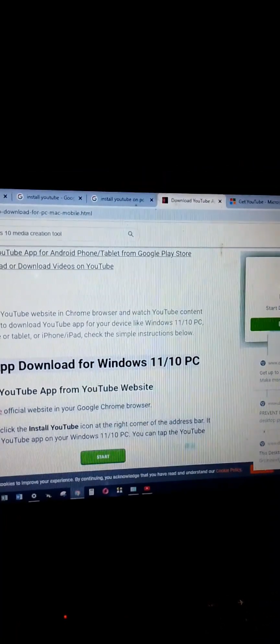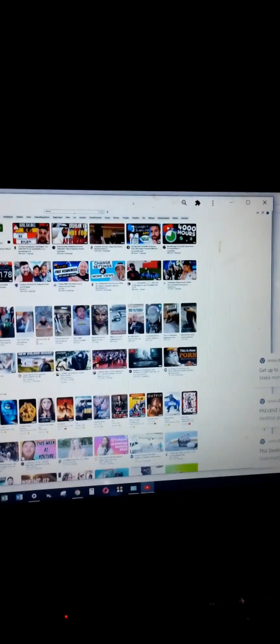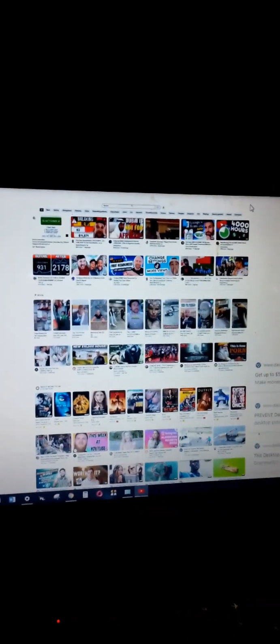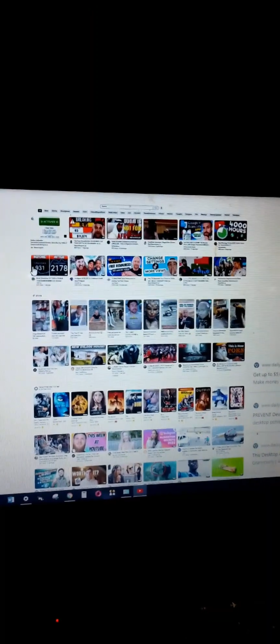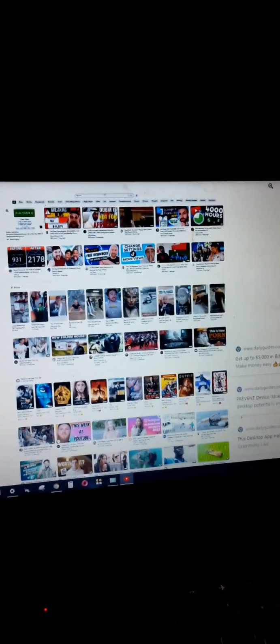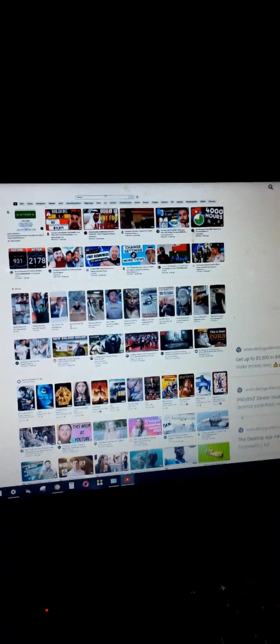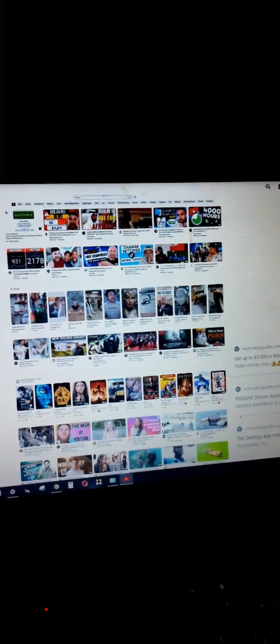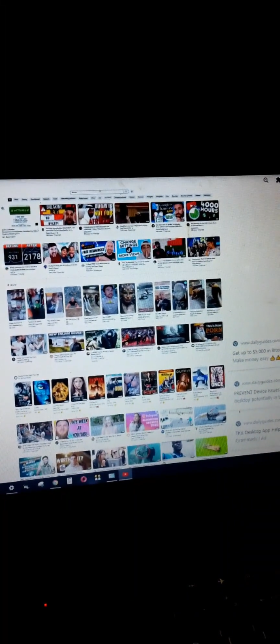And until I found an option where it plainly told me that you are to go back to the search engine and go to youtube.com, and then on the top right there will be an icon there for you to install YouTube.